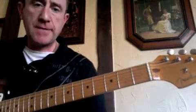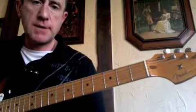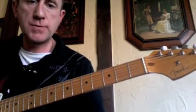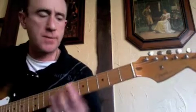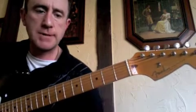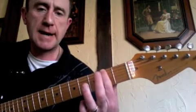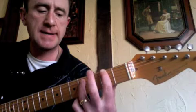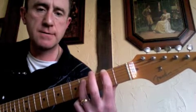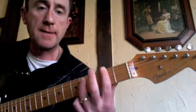Okay, so if you haven't been playing the guitar that long and you want to have a go at that riff, it's totally understandable. It's a cool riff. So what we'll do is we'll look at the power chords that go with it. Basically, it's the same idea. If you haven't done power chords before, what happens is I'm holding the E string down at the 2nd fret with my 1st finger, and the A string down at the 4th fret with my 3rd finger, and I'm playing both the strings at once.